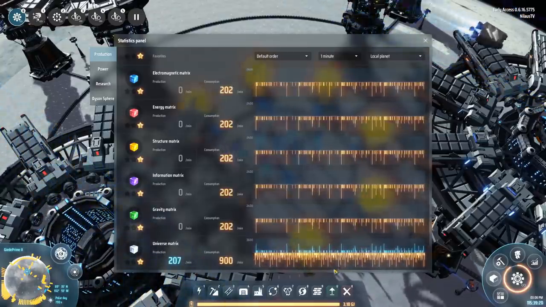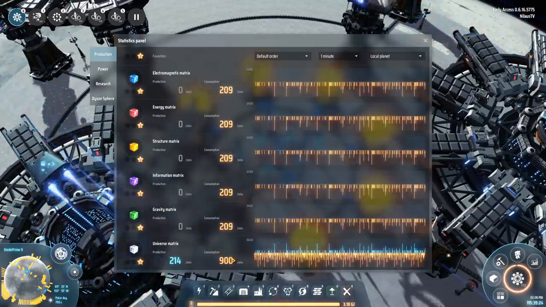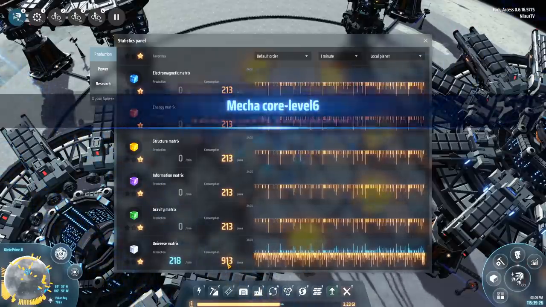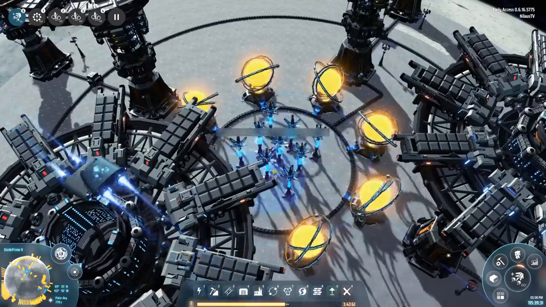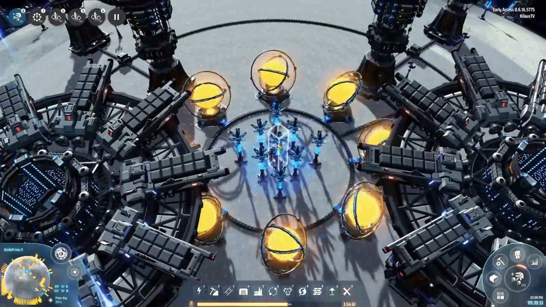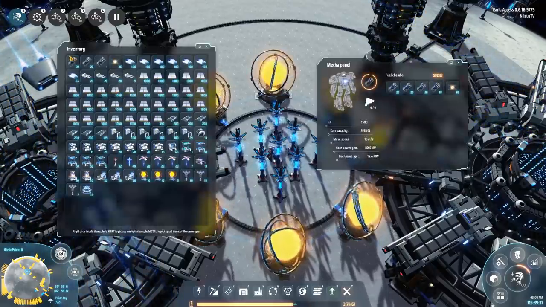And it is up to 900. And then that still begs the question of why consuming 900 per minute. There we go, Mecha Core level 6. And that's almost a doubling of what we have here. That is amazing. So we're just going to charge faster. We have all the things we need.